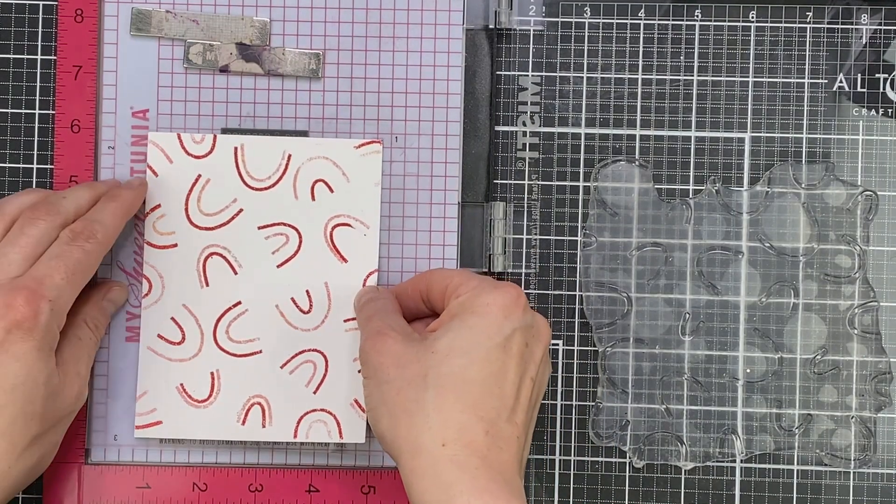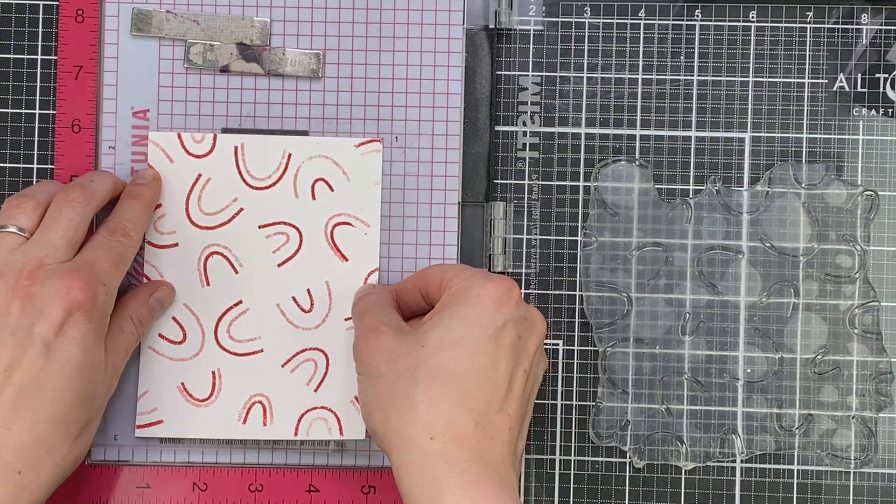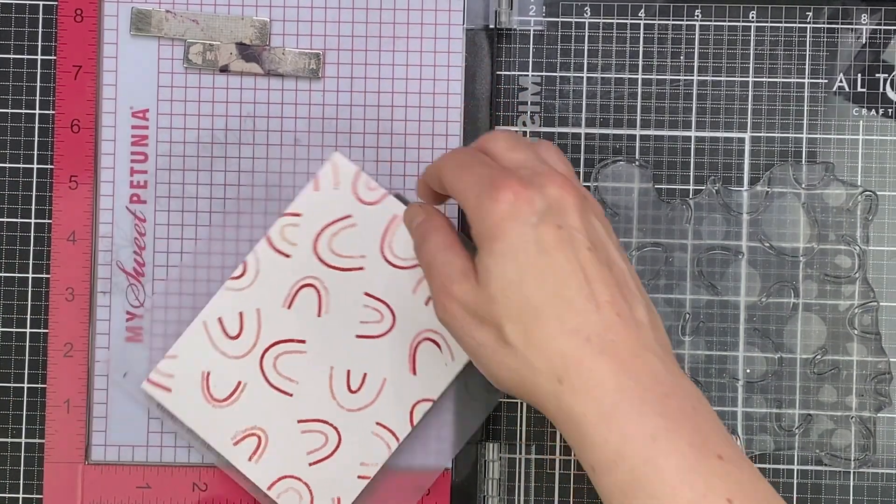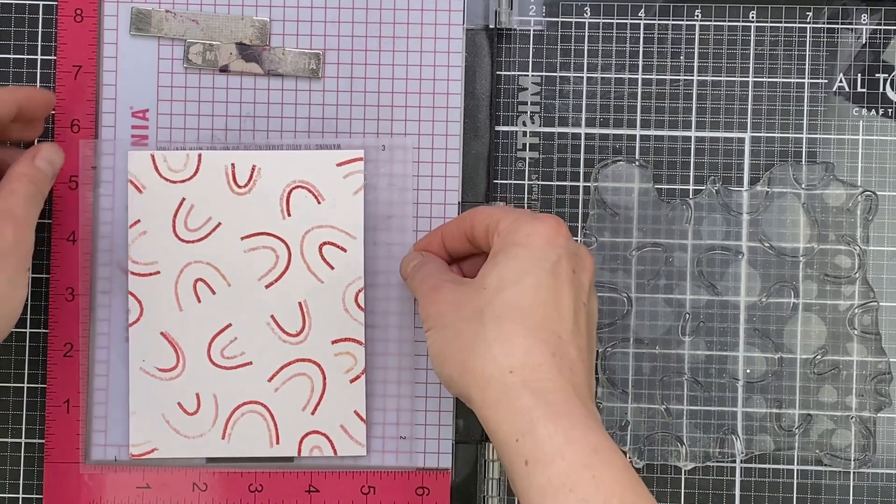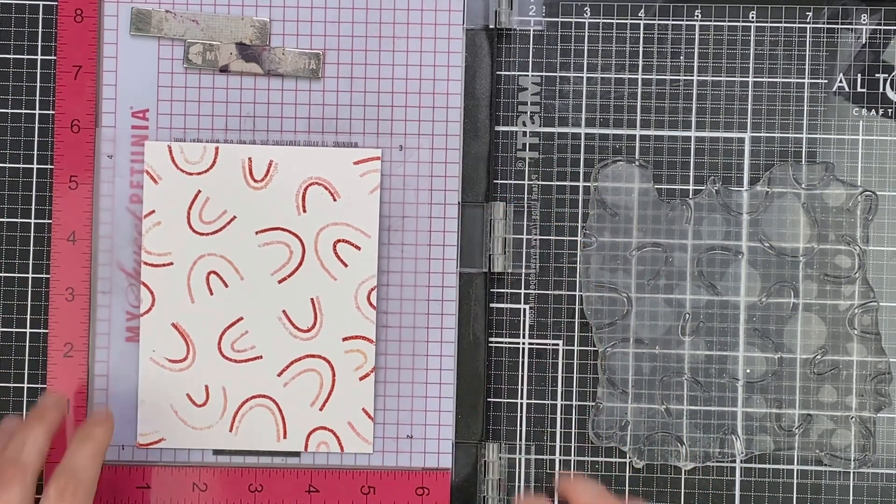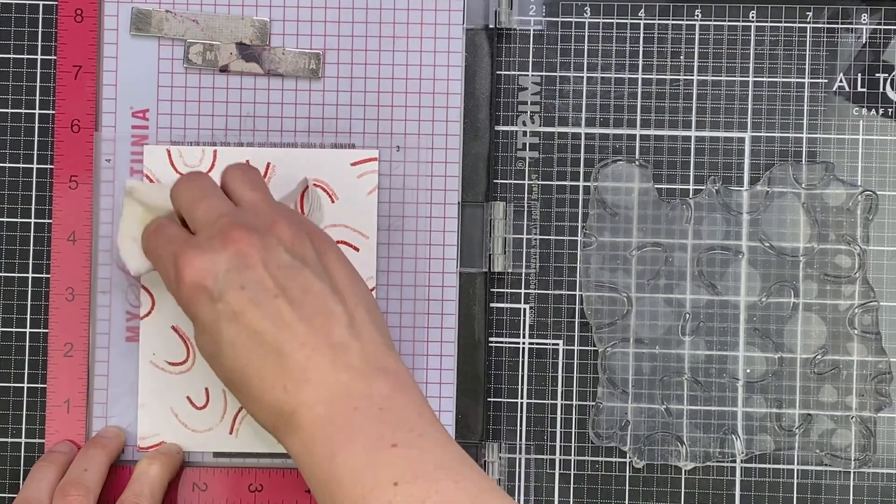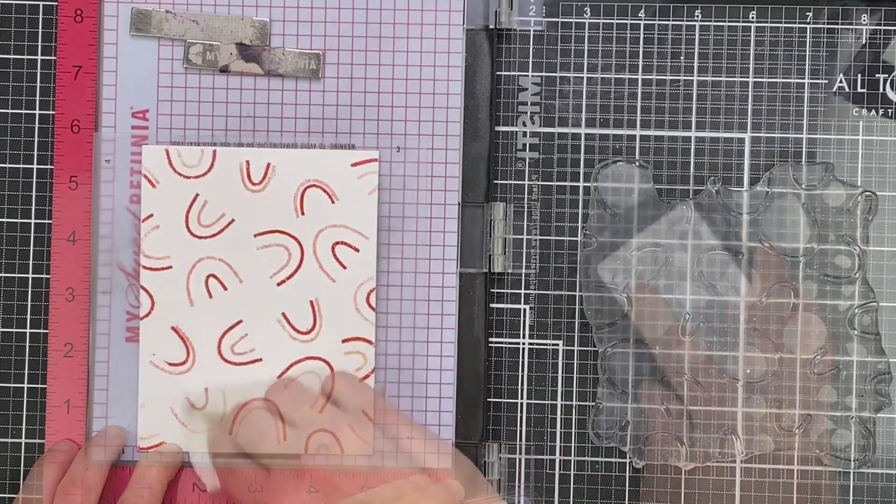Now you see I flipped my jig back. I've got a number one back in the right hand corner again. This is how this is different to when you stamp with a jig. Every time I'm going to line up that marked corner with the number one before I flip it around. So this time I've turned it around twice, so I have a number three in the top right corner.